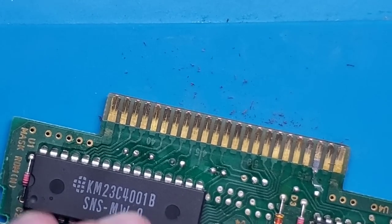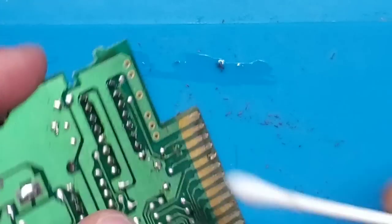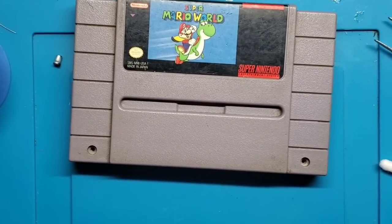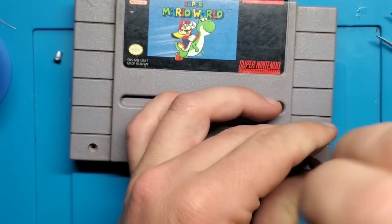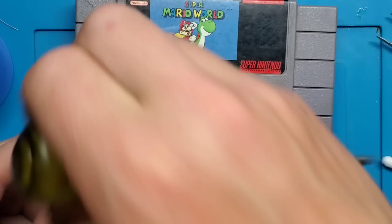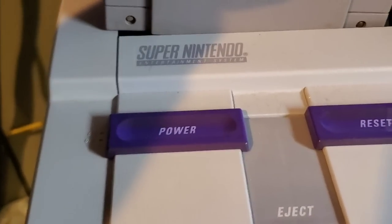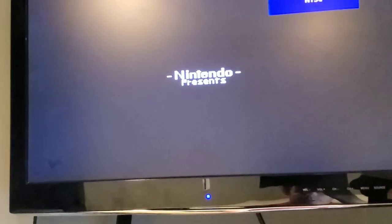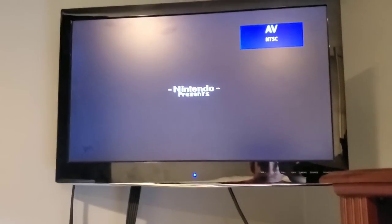So one more hit with the rubbing alcohol, and we should be set. Okay, so back in the shell. We're going to put those screws back in. And we're just going to live test it in one take, just to make sure that this works every time. All right, so there we go. Nintendo presents. Let's try it again. Remove, reinsert. There we go. So we are good.